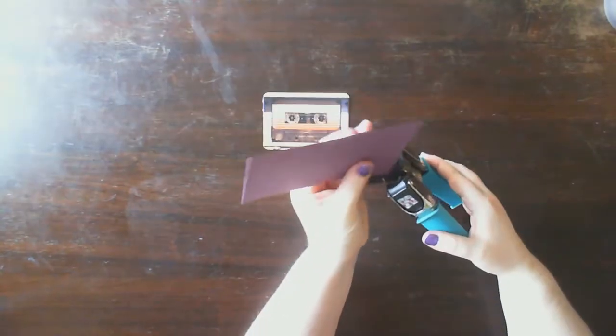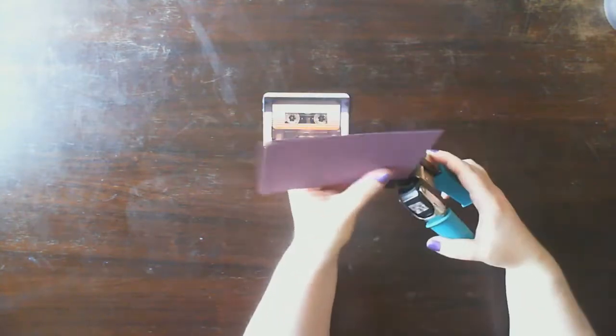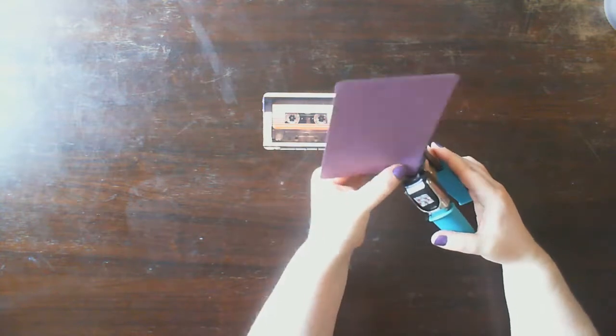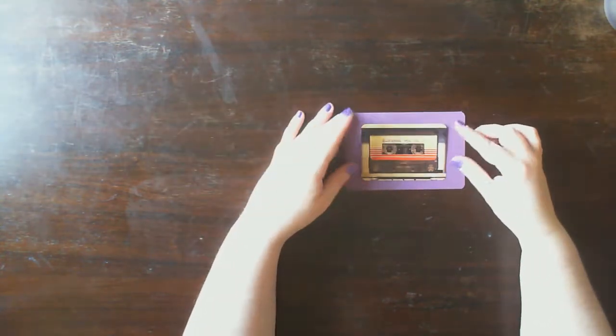I'll just grab this corner chomp it. Now I'm going to do a bit of journaling on this to just explain that this is a CD that I got Pete for Christmas and we've been listening to it a lot. But obviously, just looking at that on the mat, that does not work for me at all.